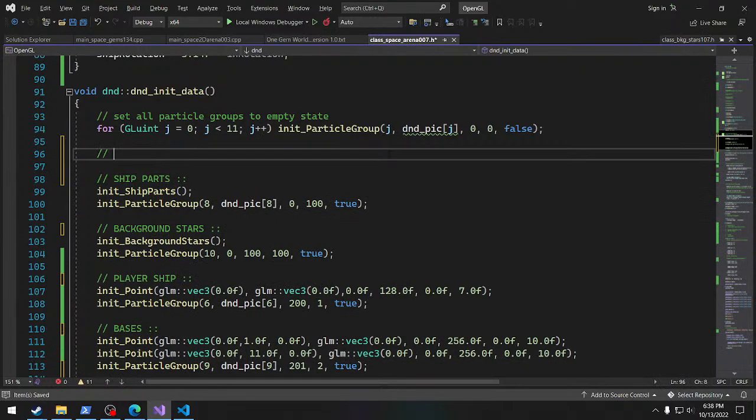And then here we'll just put particle groups. One particle group for each separate texture. Draw call. I think that will explain it pretty well to future me.